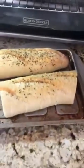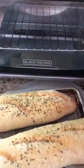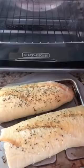I put it on my toaster oven tray, and there's my toaster oven. And then you're going to put the temperature at around 300 to 320 on broil. It takes about 6 minutes, but keep an eye on it so it doesn't get too brown. You just want it a light golden brown.